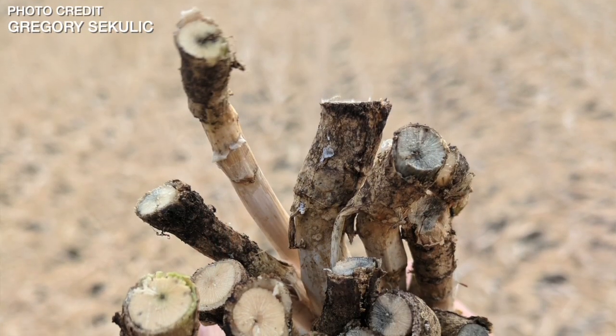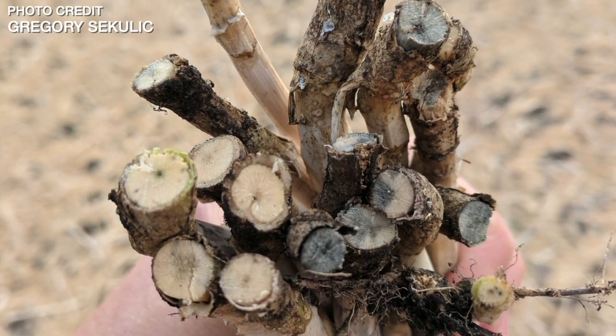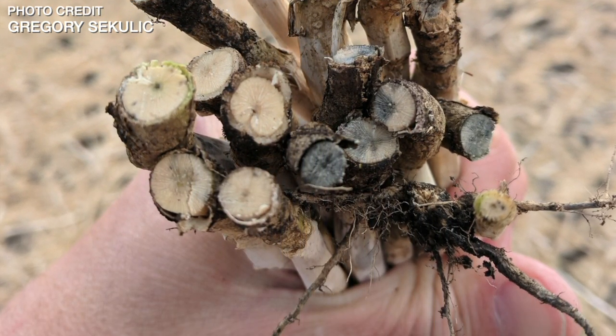What sort of diseases could you be looking at if you're out there looking at those stems post-harvest? One that we commonly talk about is blackleg — something that's easy to look for once you're done harvest. Sclerotinia can be another one that's easy to identify at that timing if you didn't look a little bit earlier. We pull out some plants after harvest; it's nice and easy to walk in the field, you get to look at the stem, and then we do some clippings.